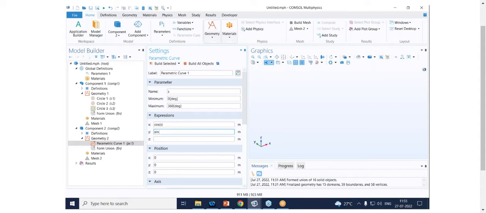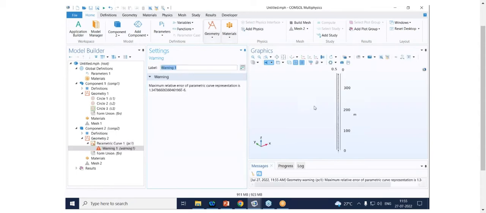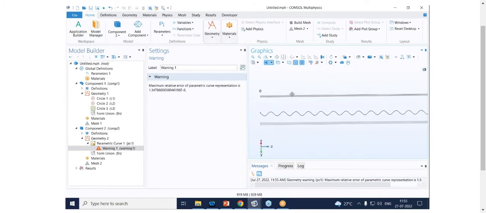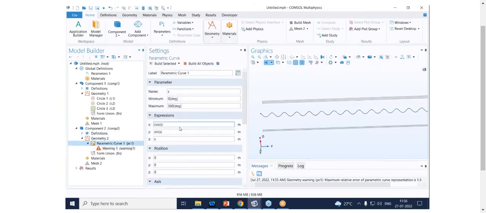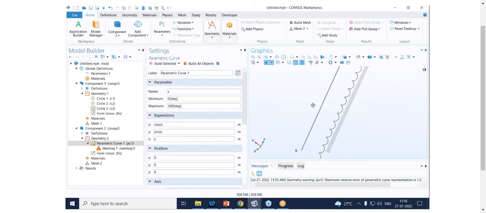Y variation could be like sine of s, and let's say z is s. So here you can see in a very easy fashion with the help of equation I have created my spiral geometry. So definitely with the help of parametric curve, you can create the object as per your requirement.